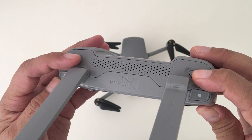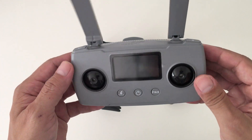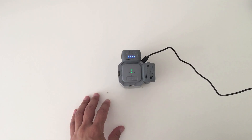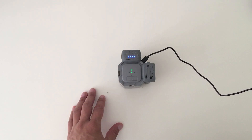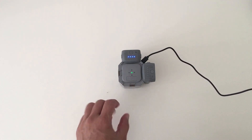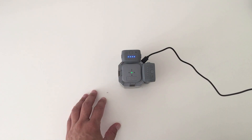The F and button also works as the zoom function by holding down on it and scrolling left to right on the gimbal wheel to zoom in and out. The battery charging hub can hold and charge up to four batteries. Once one battery is fully charged, the green indicator light will turn off and it will then move on to charging the next one.